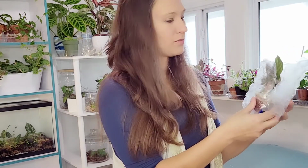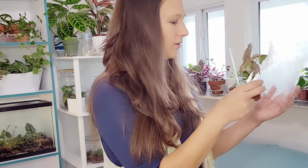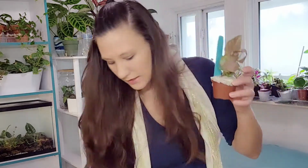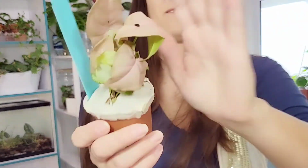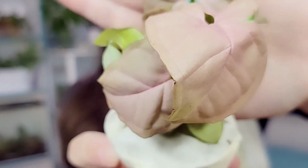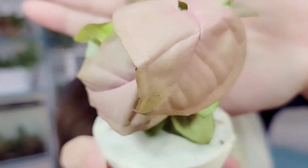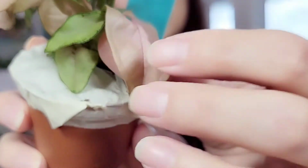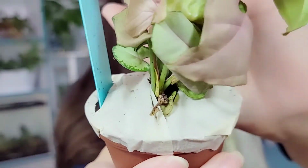These are all packaged really well. They're a little wet, you know, but really well. Okay, this is, oh my gosh. Okay, so it's a little crumpled, but this is the Syngonium Neon Robusta, which means that it's gonna get beautiful pale pink foliage as it grows. Look at that. Oh my gosh.